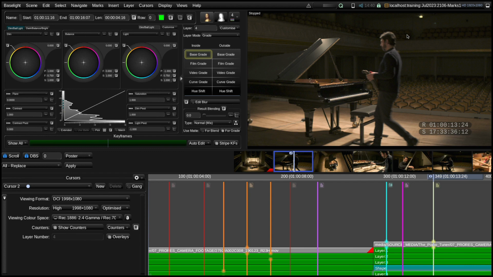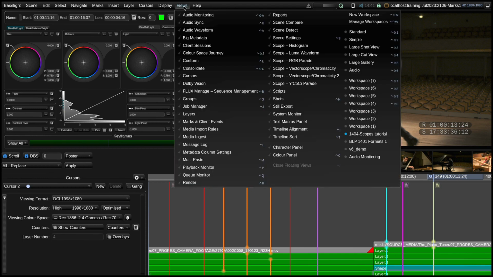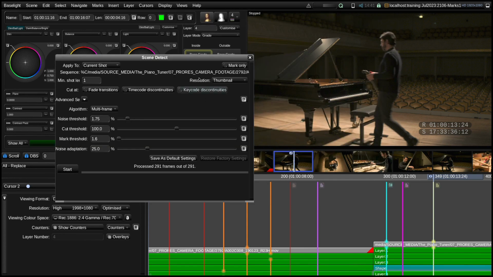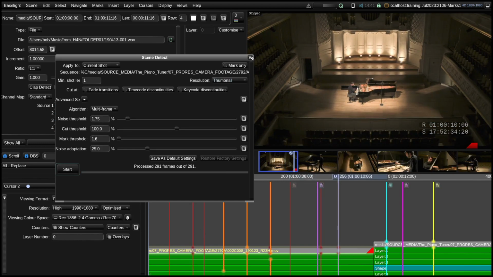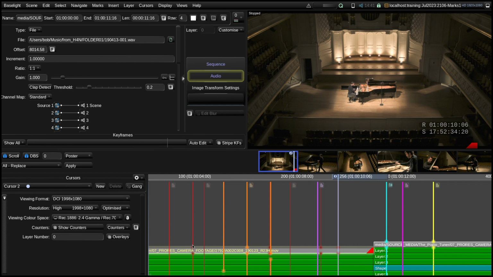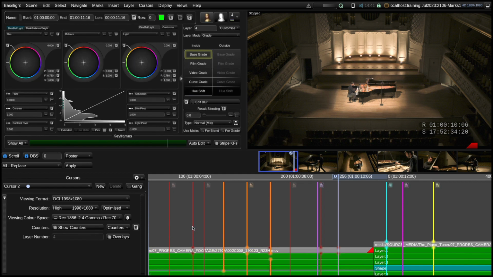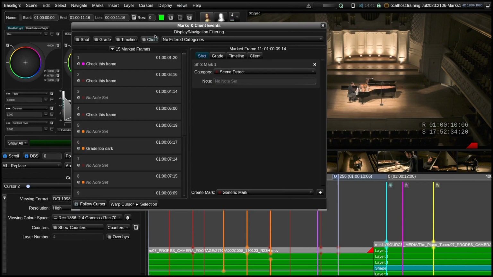So basically what I've been doing so far is just manually adding marks to the timeline to use them for annotation and as a way of getting information from Baselight into the rest of the workflow. Marks can also be added to the timeline by operations that happen in Baselight. For example, if you run the scene detect, then marks may be added in the timeline where the scene detect doesn't think that there was a big enough change to qualify as a cut, but it reaches a threshold where it thinks it might be a cut, so it'll actually add a mark to the timeline, and those are added as special marks called scene detect marks.